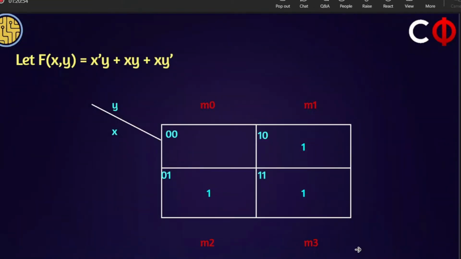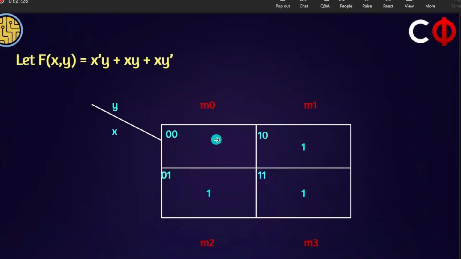And now I will try grouping stuff. How is grouping done? It is done in powers of 2. I'll explain the rule so that it becomes clearer. I'm just showing this example to you guys. So I will try grouping terms together. And how are terms grouped in Boolean algebra? It's in powers of 2. So it can be 2 power 0, which is one term, 2 terms can be grouped together, 4 terms can be grouped together, 8 terms can be grouped together, and so on. And the best thing is you will always have to try to group more number of terms. That is one of the requirements.